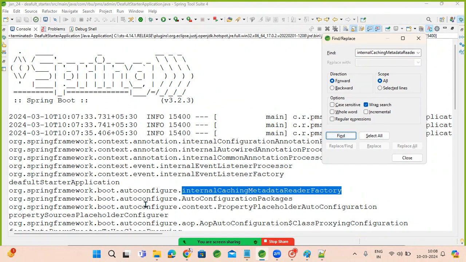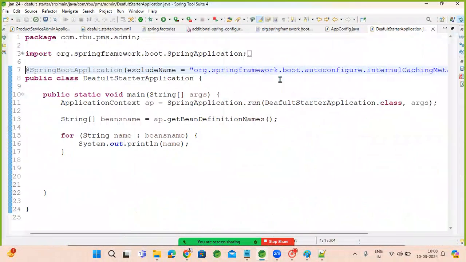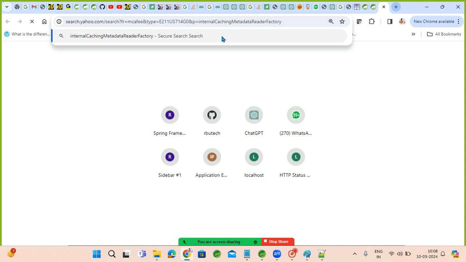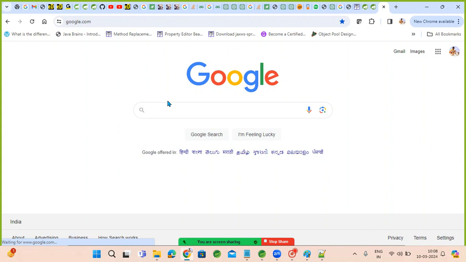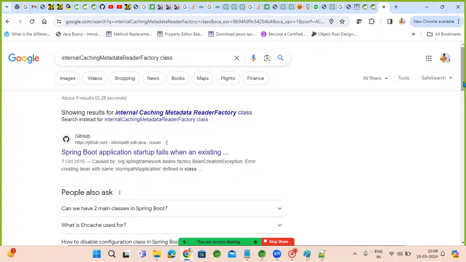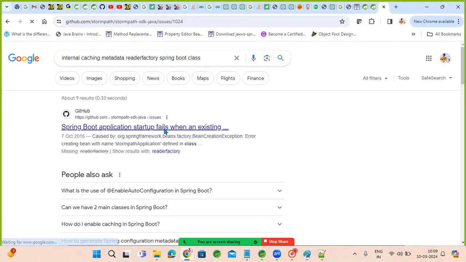So you can see, we can still see this class. Maybe let's find out the actual class name to exclude it. Well, this application class is not showing.